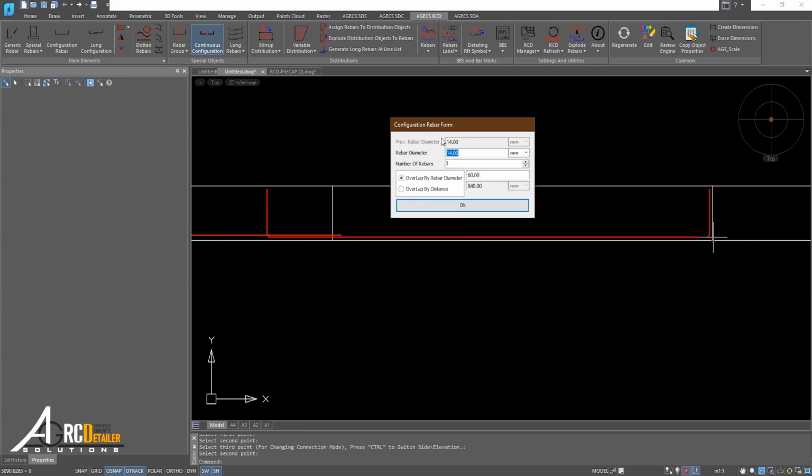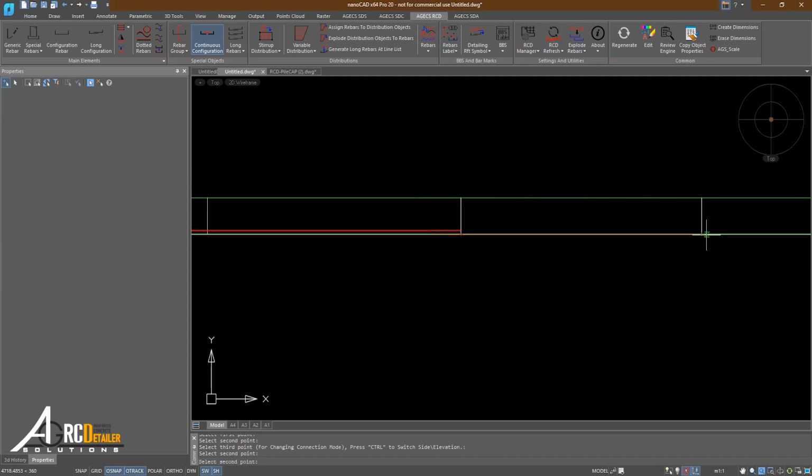When I place the next rebar, the message pops up again and tells me, now you're working with 14 and 3, and you were using this factor for your overlap value. No, set it back to 12 for me. I want the number to be 1, and I want the factor to be 40, so the overlap becomes 560. I place the next rebar, and so on.